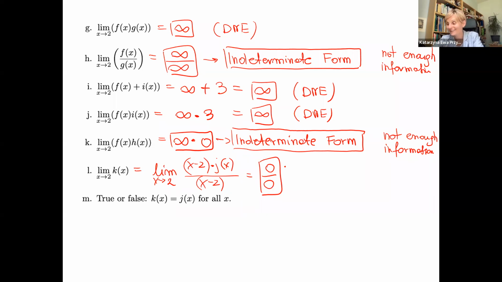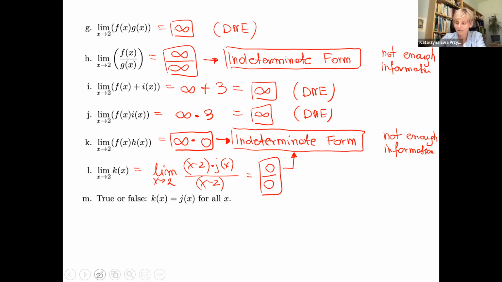And that's again an indeterminate form. We have 1, 2, 3, 4 indeterminate forms. We're missing 3, but that's later, that's a different section. 0 over 0 is also the one we talked about when introducing limits, introducing the tangent line, the slope of the tangent, 0 over 0. But in the case of this indeterminate form, we do have some information. Normally, I would say we do not have enough information, but we know how the 0 on the top and the 0 in the denominator are defined.